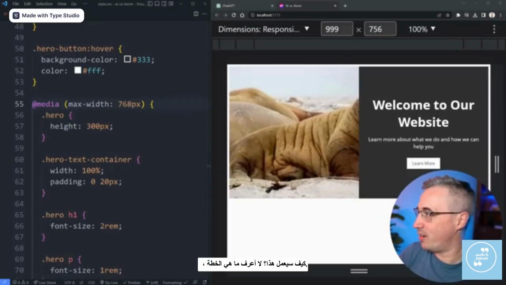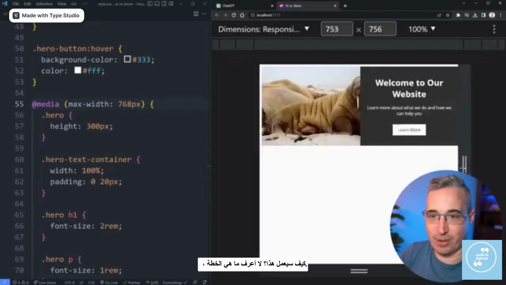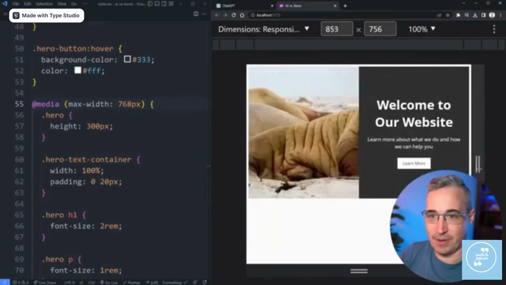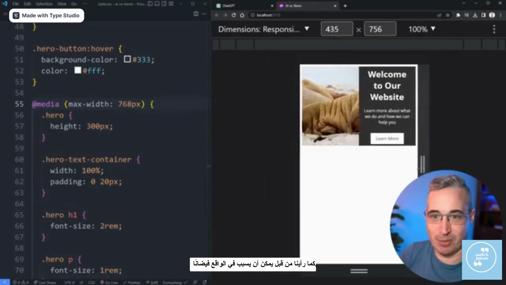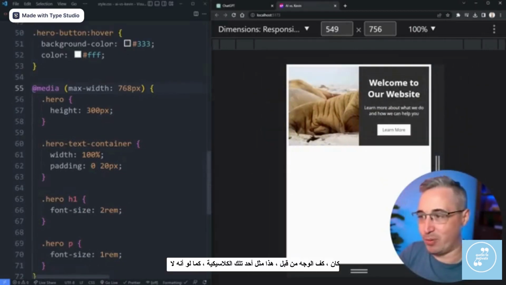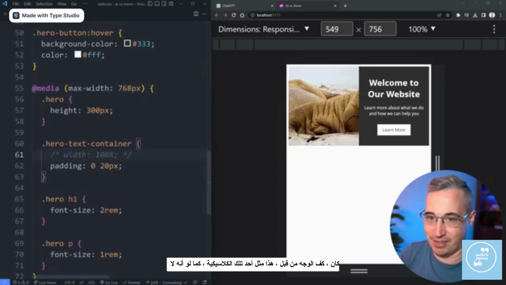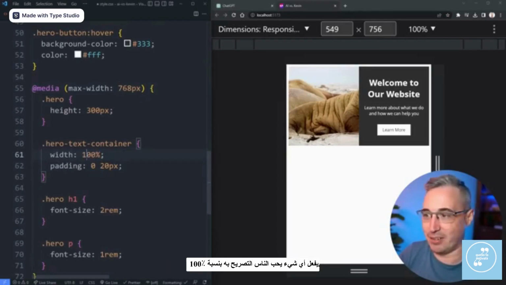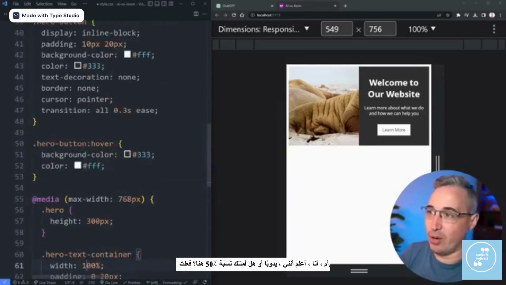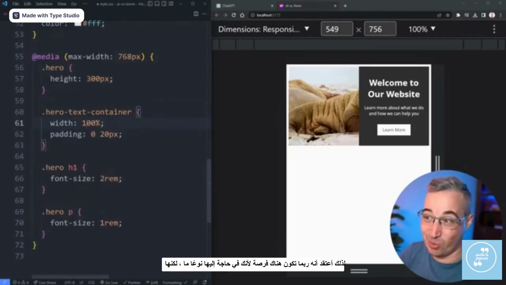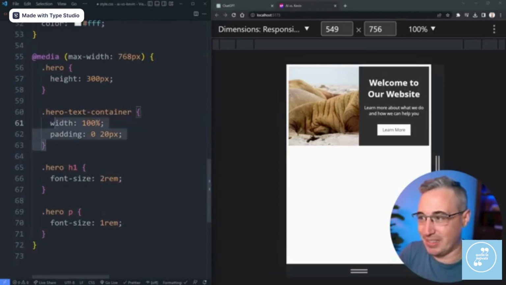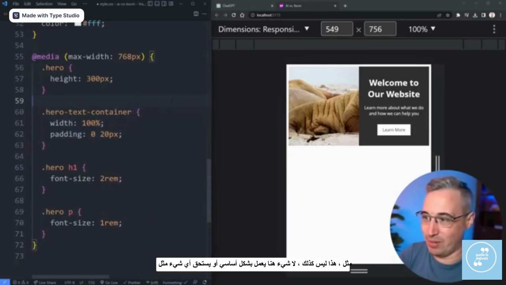How is that even going to work? I don't know what the plan of it was. We're just changing the height from what it was to a max of 300, which, as we saw before, can actually cause overflow. So probably not what you want to do. The face palm before was this. This is one of those classic things where it's not doing anything. People love declaring width 100%. There's no reason to declare width 100%. I know I manually, or did it have the 50% here? It did. So I guess maybe there's a chance you sort of need it, but it's within the media query. I don't know. Nothing here works basic or is worth anything.